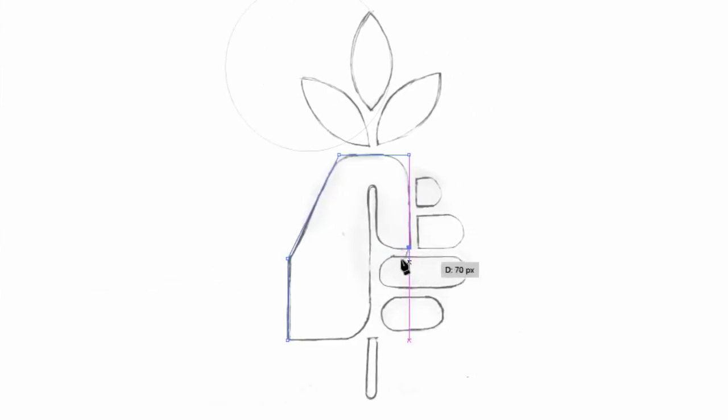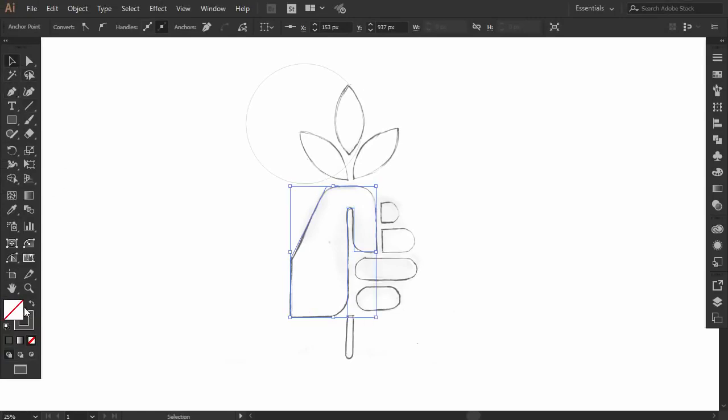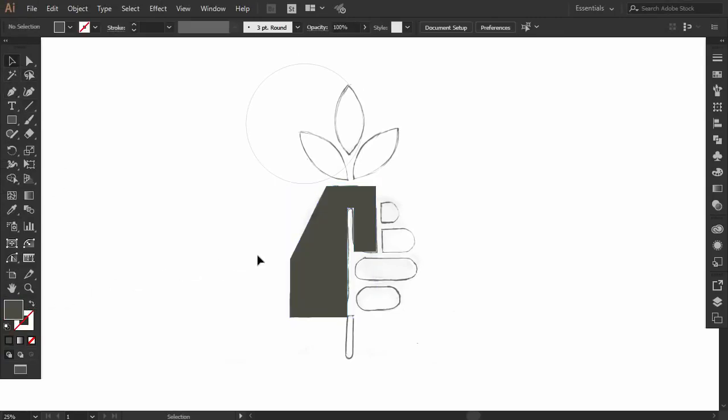I swap the fill and stroke so I can clearly see the sketch. Okay, I fill the shape again.